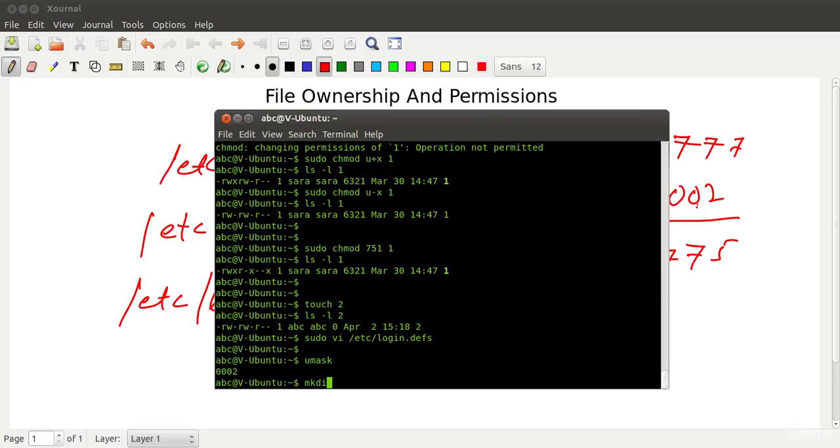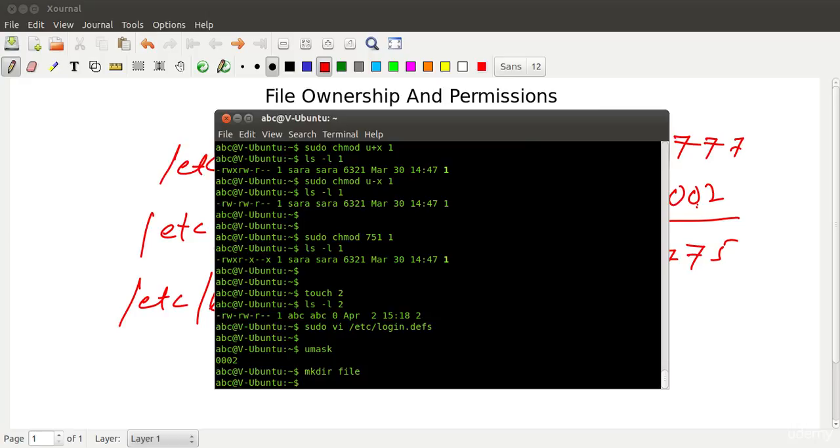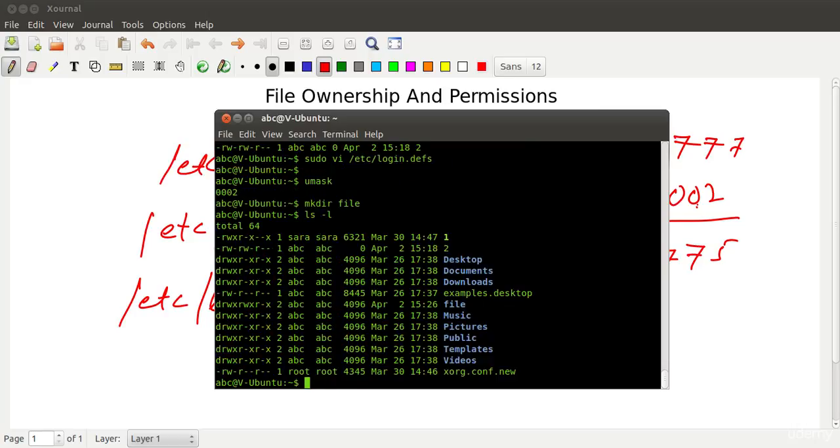So let's head over to the terminal and create a folder called, let's say, file, and see what the values are. Now if we look at that, this is the folder that we have created, and we see that indeed it is 7, then 7, and then 5.